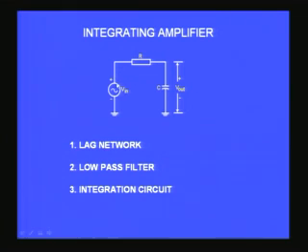This also can be looked at as a filter circuit. You are applying an AC, and you know what is the reactance offered by a capacitor to an AC signal. The reactance offered to an AC signal is 1 by omega C, magnitude wise, where omega is 2 pi f, where f is the frequency of the signal. So you find in 1 by omega C, the frequency factor is coming in the denominator, and therefore if I increase the frequency, the denominator becomes larger and larger, and therefore the effective voltage coming out of this will become smaller and smaller. So what is going to happen, when the frequency is very low, the capacitor offers large resistance.